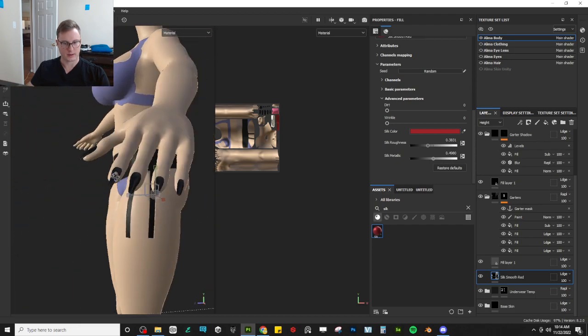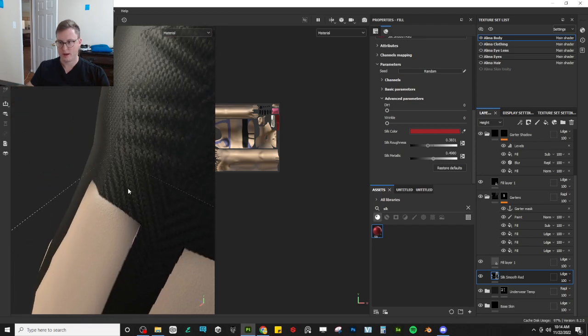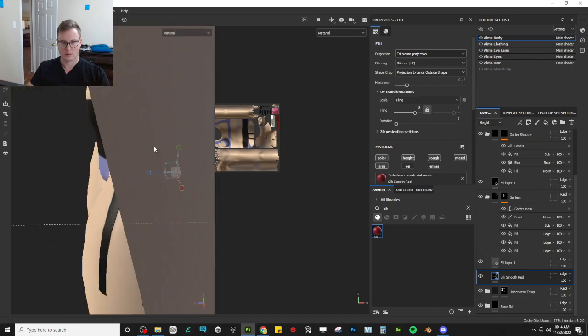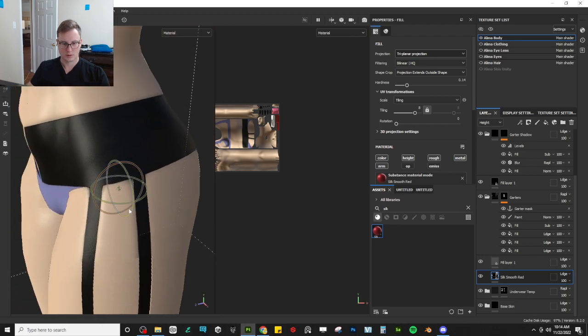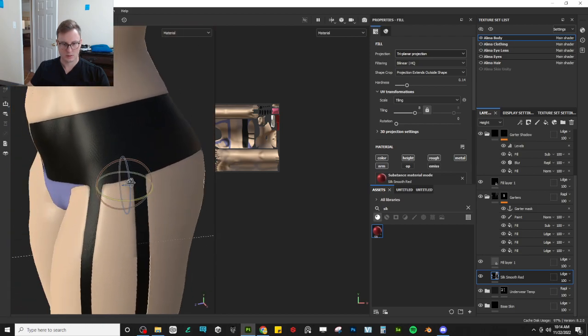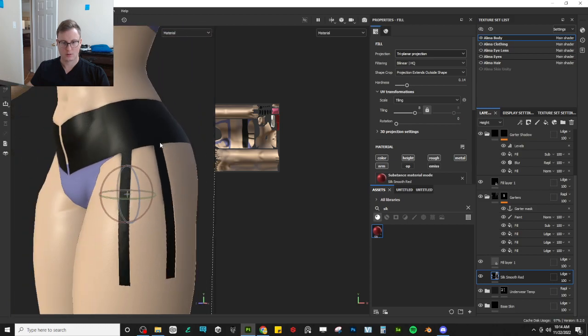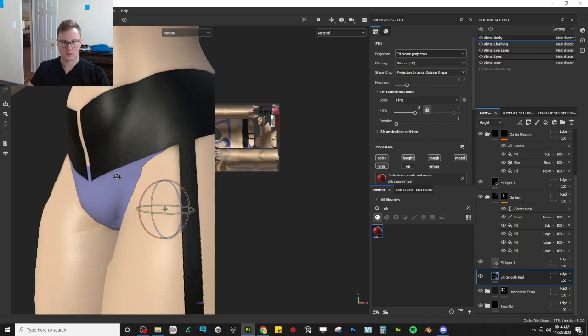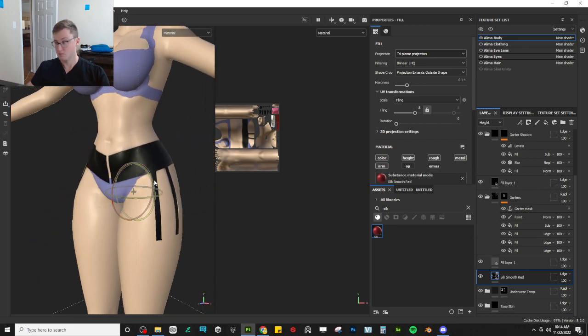Okay, now that looks more like an actual fabric. All right. Next.